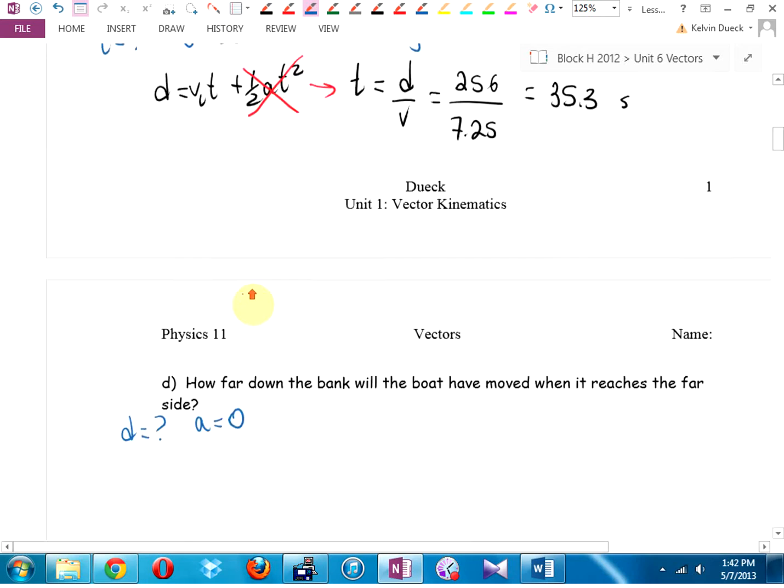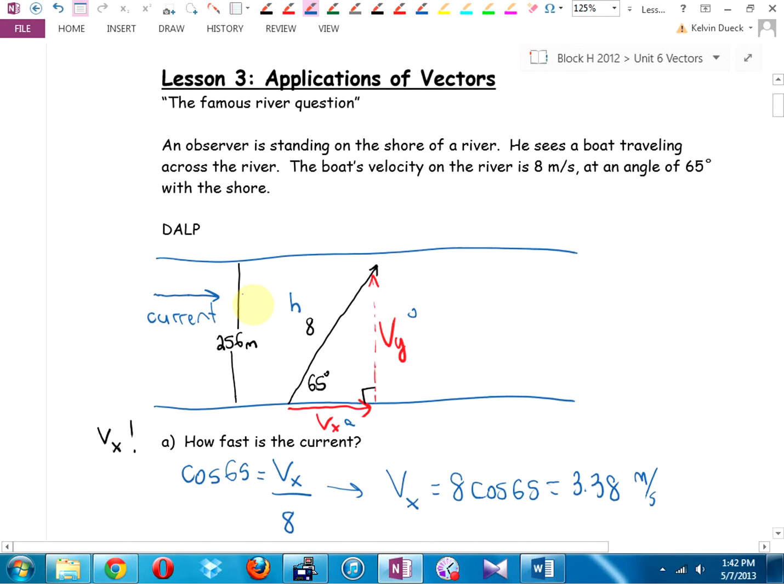By the way, let's go back and look at our diagram. I think what we're talking about is this. You're starting right here. You're drifting, drifting, drifting. We want to find that D right there. Is that a vertical or a horizontal distance? Based on how I've drawn it, horizontal? Hey, Cliff, take a guess. Which velocity do you think I'm going to use for this question? Vx. The current, okay?